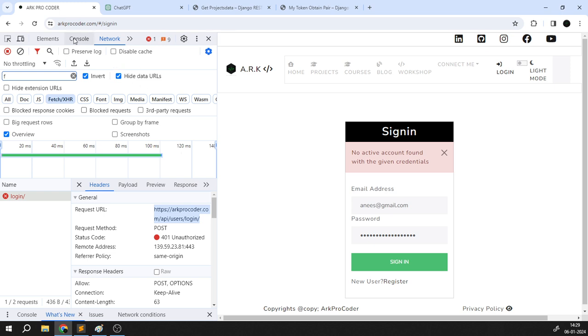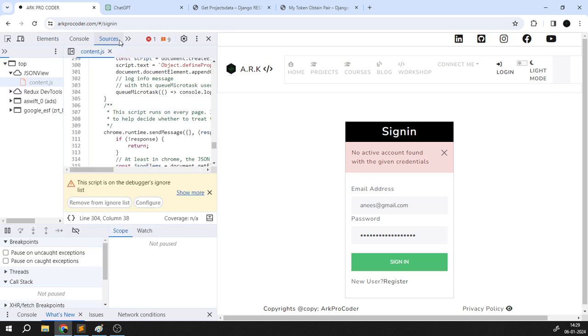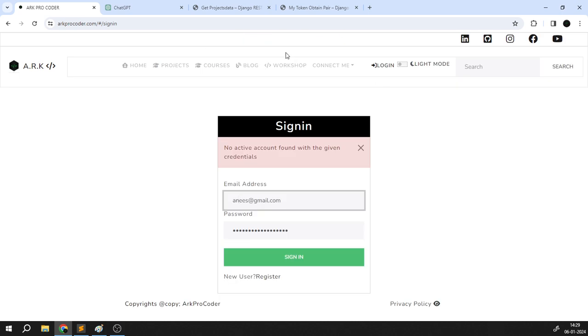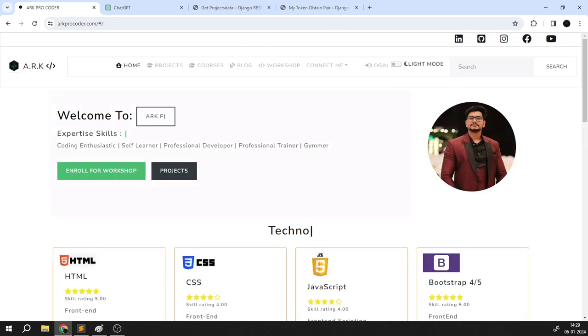So the overall concept of an API is that an API is one specific endpoint where we are requesting some data from the database, or sending some data to the database with the help of the API. If you want to update, we can update it over there. If you want to delete anything, we hit one endpoint that is responsible for deleting any kind of data from a database or any kind of container. So we are using APIs over here. This is all about the real time; I have shown you with a web application how it works.